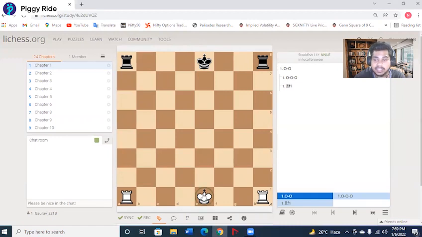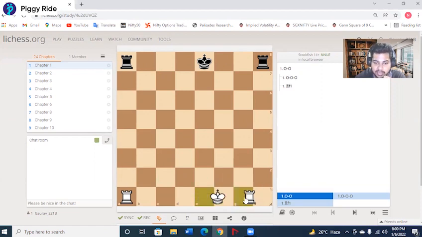Similarly, if the king is castling on the left side, the rook will move to the other side of the king. So it doesn't matter if the king is castling on the left side or the right side. The king will only move two blocks at a time. Got it? Okay. So now in this situation, the king can castle to the right side or the left side. If you castle to the right side, it is called castling on the king side. If you castle on the left side, it's called castling on the queen side. Got it? So I'll show you.